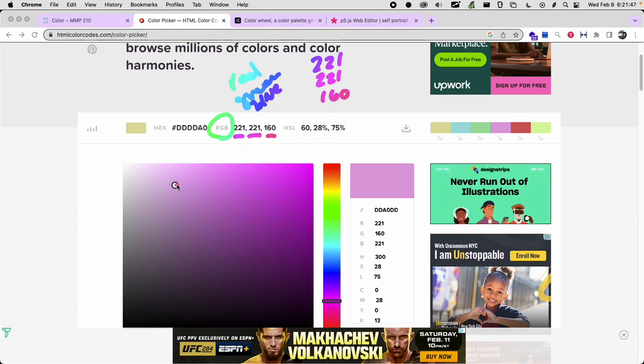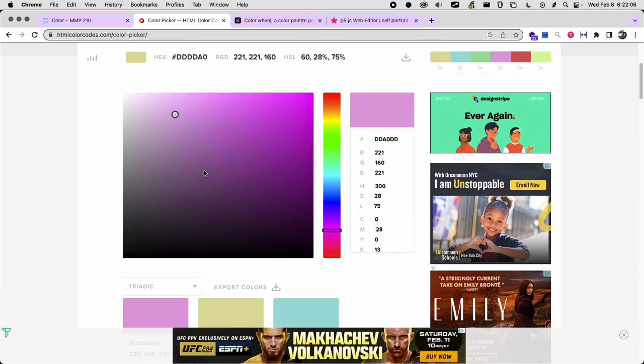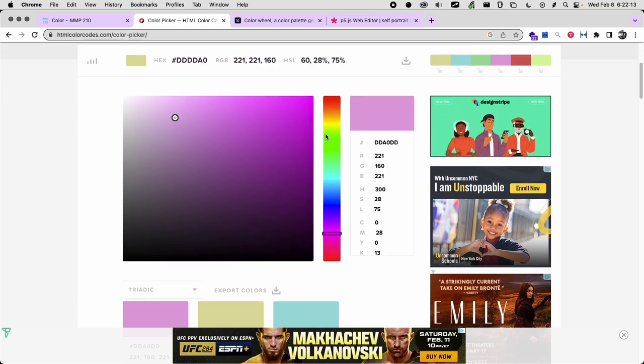And that kind of makes sense because it's a light purple color, so there's going to be more red. It's interesting that there's an even amount of green, and then there's a little less blue, but the numbers are larger because we have a lighter color. So if I move this color, I'm not going to change the hue. This wheel over here is for the hue, and the hue basically describes where it is in our color spectrum, from red to yellow, green, blue, pink, and red. So I'm not going to change the hue. I'm going to leave that the same.